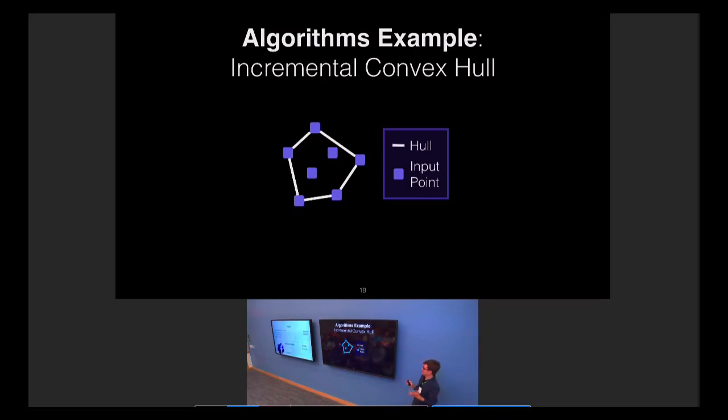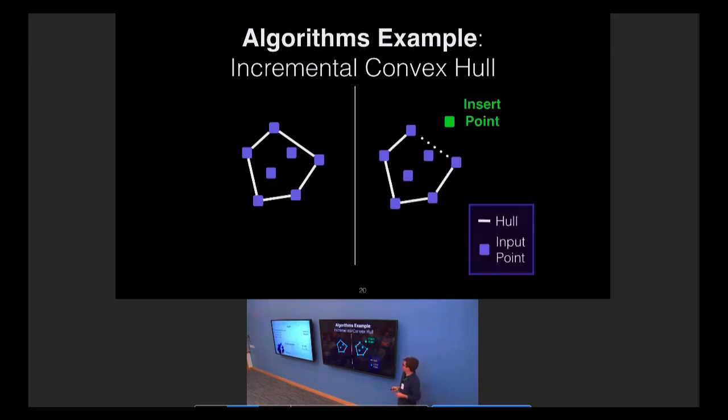So here's an example from the literature. This is something that algorithms people study in academia. Incremental convex hull. So the input is a bunch of points. The output is the subset of the points that, if you snap a rubber band, they hit those points. And now you can imagine a moment later I have a new point in my point set. And I don't want to recompute the hull from scratch. I want to just update the hull I computed a moment ago.